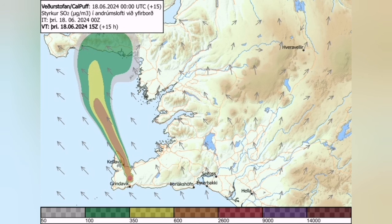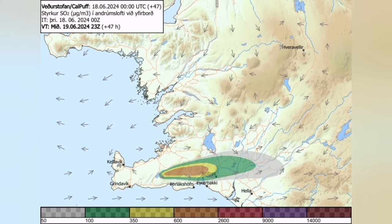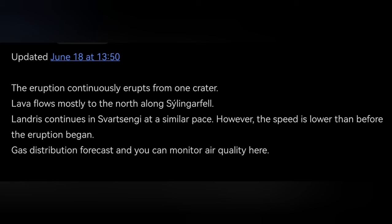Gas pollution is created by these lava tubes. Because we don't see the flow most of the time, the gas pollution is more concerning to us since this is what we see affecting people who continue normal life. In the coming days it will probably increase also. So for air quality information, you have to go to the Icelandic Meteorological Office — they have the link there, and I will provide the link also in this video.